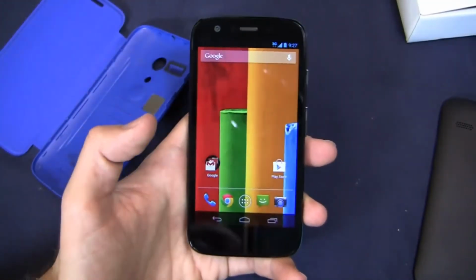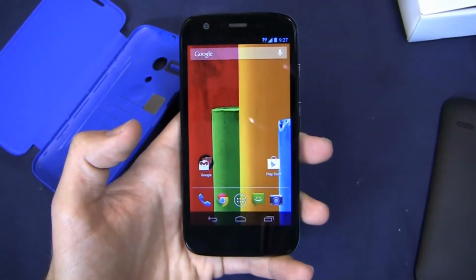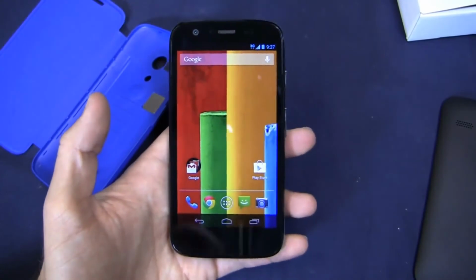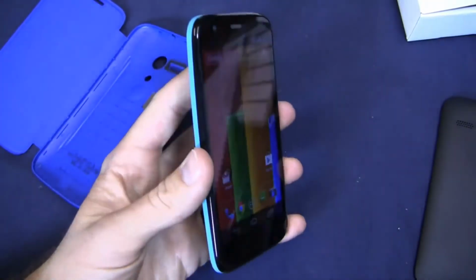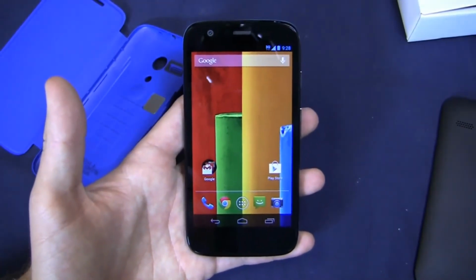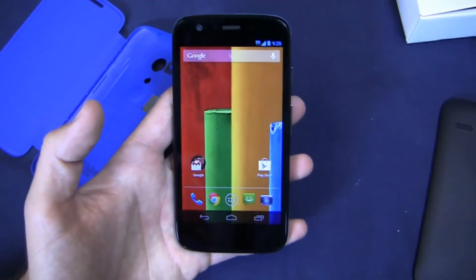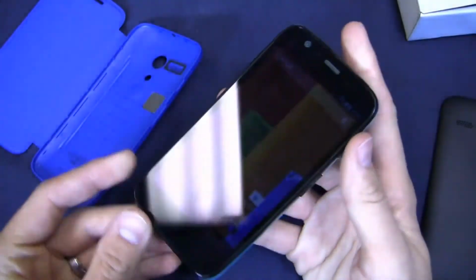This is not a device that's going to compete with the Note 3, the Galaxy S4, these high-end devices, the HTC One, One Max, etc. What this is for is somebody that either, A, you're a geek and you want a smartphone replacement, or maybe you're not even a geek. Maybe you're somebody like my mom that wants a smartphone replacement. She breaks her phone and she wants something for the weekends, or perhaps a secondary backup device, or perhaps you're looking for your first-time smartphone. Maybe it's on prepaid. You want a nice, decent smartphone with a later version of Android that's really customizable and really has a nice fit.